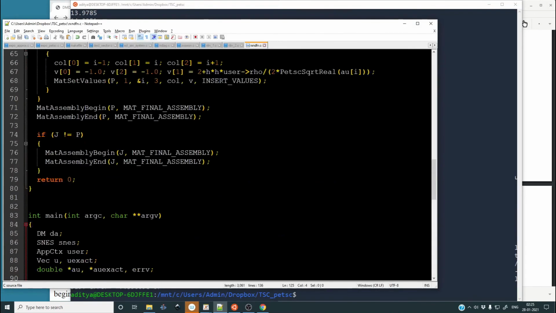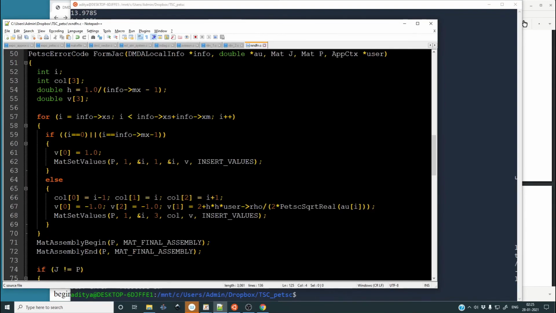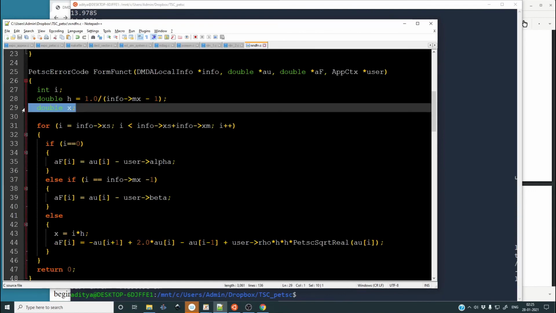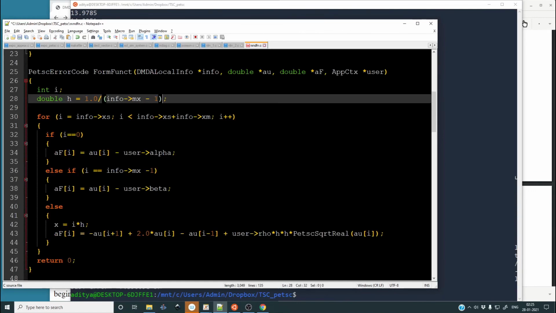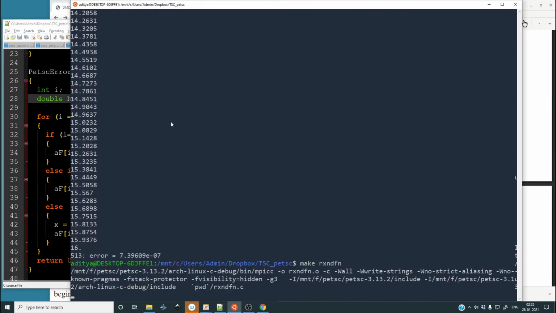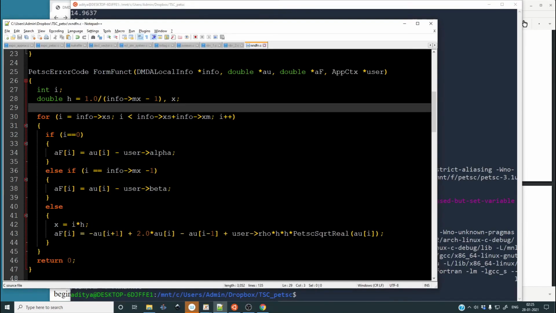For some reason it says x is unused, but the fact of the matter is x is actually used. I don't know why. It's quite weird to see that error. It's not an error, it's a warning. But I don't like to see that warning.